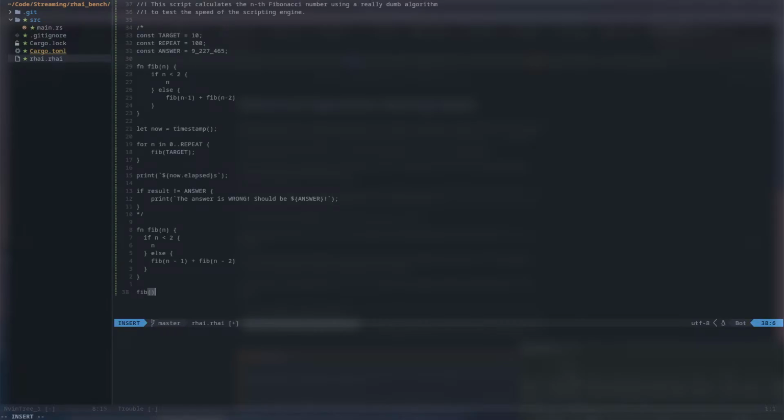Okay, that works. And my key just fell off my keyboard again. If I'm less than 2, then return n, else self with n take 1 plus fib n take 2. Fib of 35, and we'll print that.